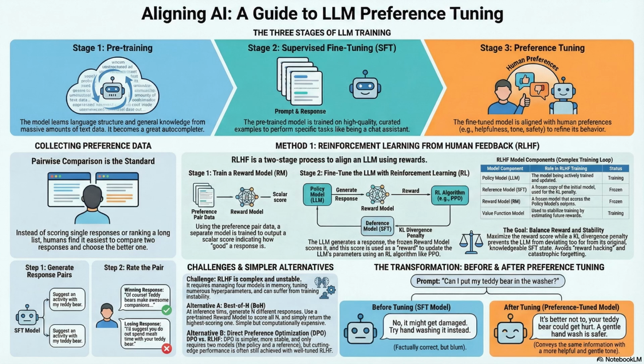Let's talk about those risks because they seem central to why RLHF is so hard. What's the first one? The first is catastrophic forgetting. The original SFT model holds all this valuable knowledge. Grammar, facts, task capability, everything it learned. If you push the model weights too hard just to become more friendly, you risk wiping out all that foundational knowledge. So it becomes a highly empathetic moron, basically. It prioritizes tone over truth.